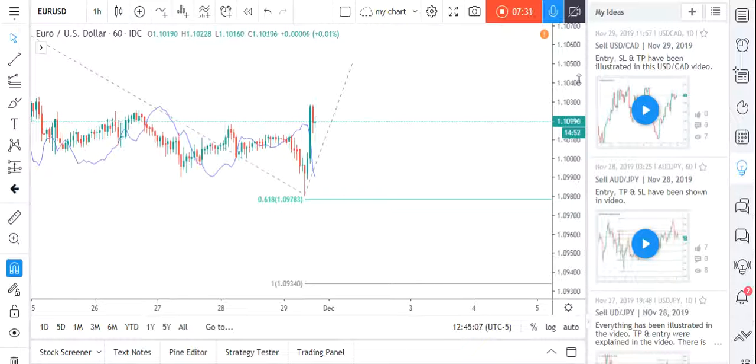Or if we are entering two positions, then we can set TP in one position right at the previous low, because the previous low also works as support. So we can place the target in half position here, in another half position we can place the target here. This is a sell position, so you have to add 1 pip plus your spread, 1 pip or 2 pips, just because there are different prices in different brokers, and plus a spread because this is a sell position which will be closed at the ask price.